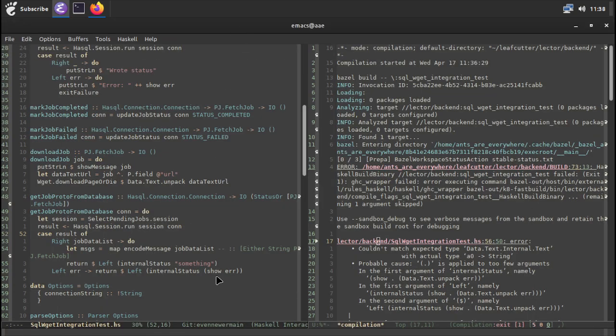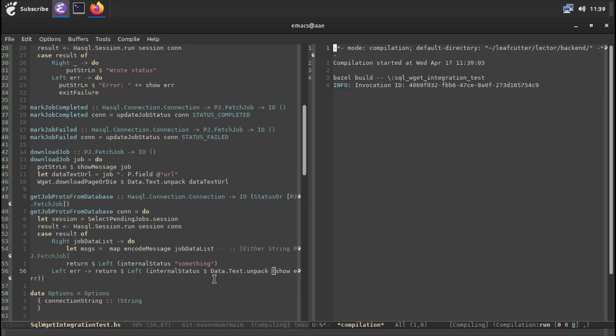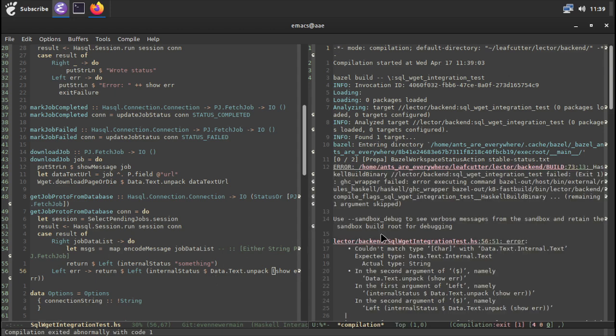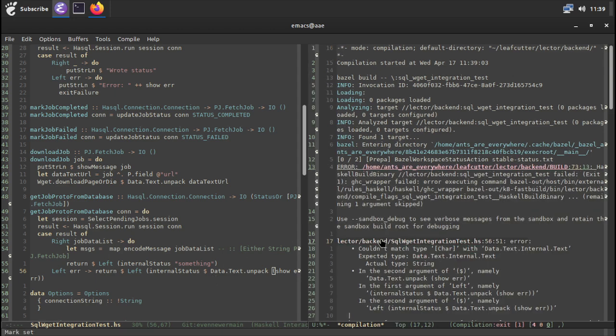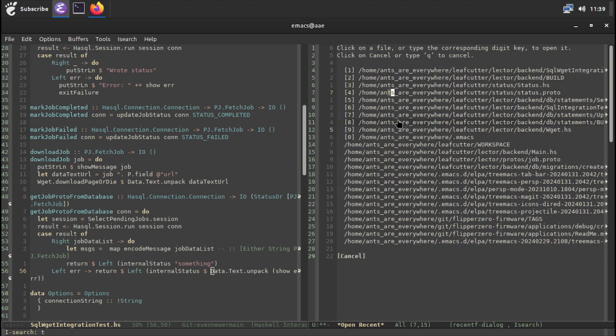Okay, so we'll try calling show on it, and then that's going to give us some string. And then we need to call unpack out here, possibly with more parentheses or dollar signs. What does my status even want? Does it want a text?